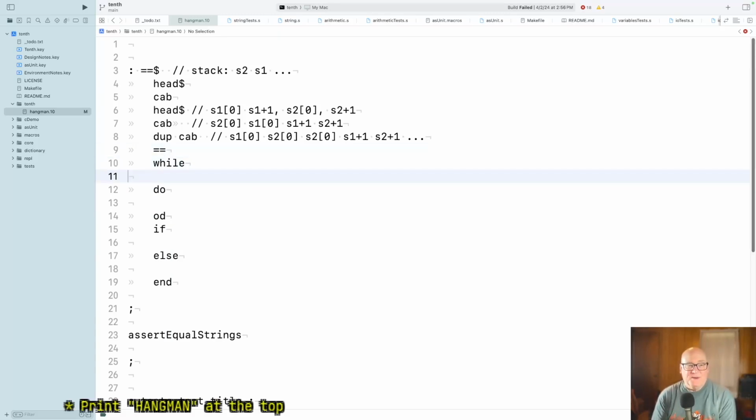While they're equal, right, that's a good thing. While I want to say if they're equal and non-zero, I want to continue.